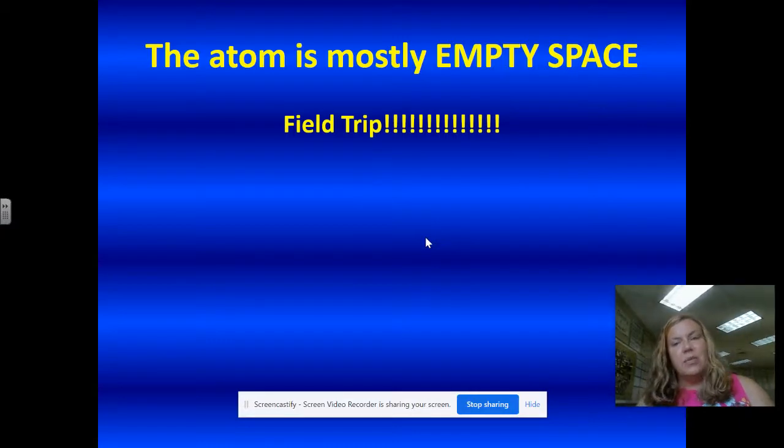And the funny thing is, students choose all sorts of areas, but you actually have to walk clear out to the stairs that lead up to the football stadium parking lot. That's how far away the nearest electron to a nucleus would be, which is crazy to think about, but actually the atom is mostly made up of empty space. That's why I like to do that little activity, because it helps us think about how the mass is found in the protons and the neutrons, but the volume of an atom is mostly empty space.